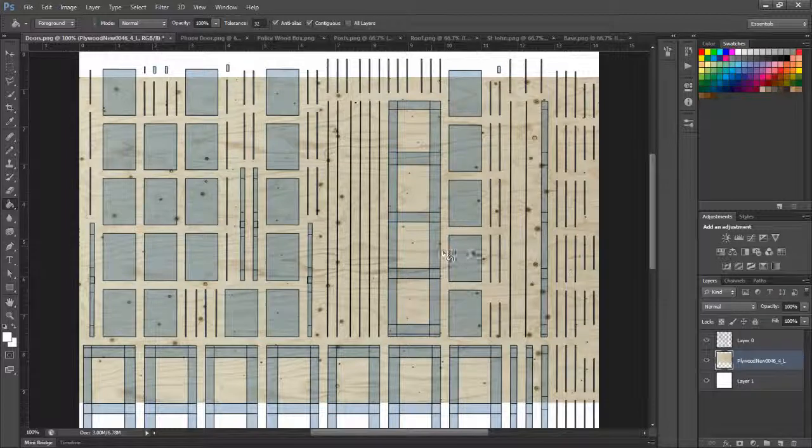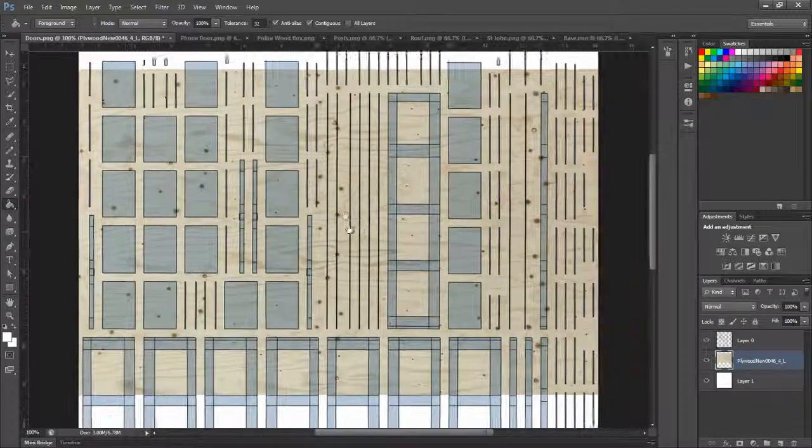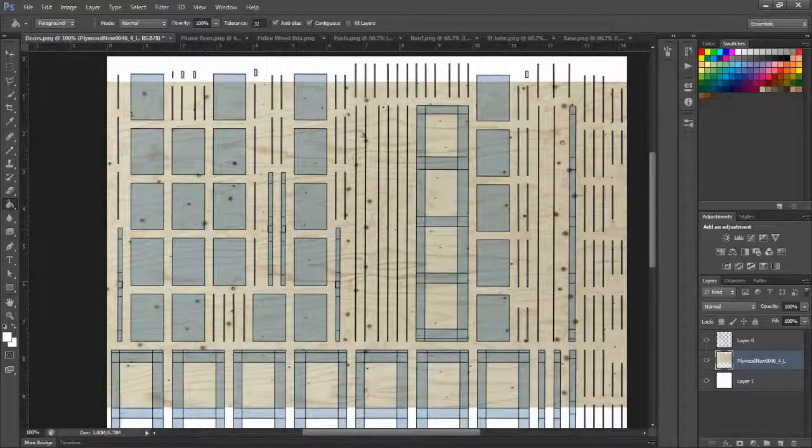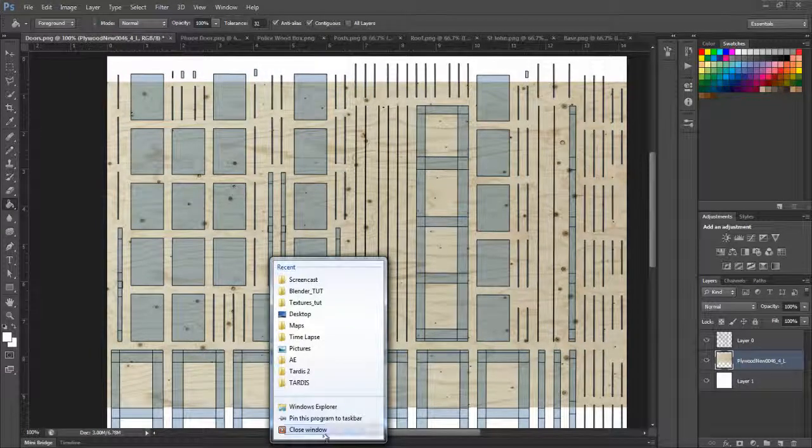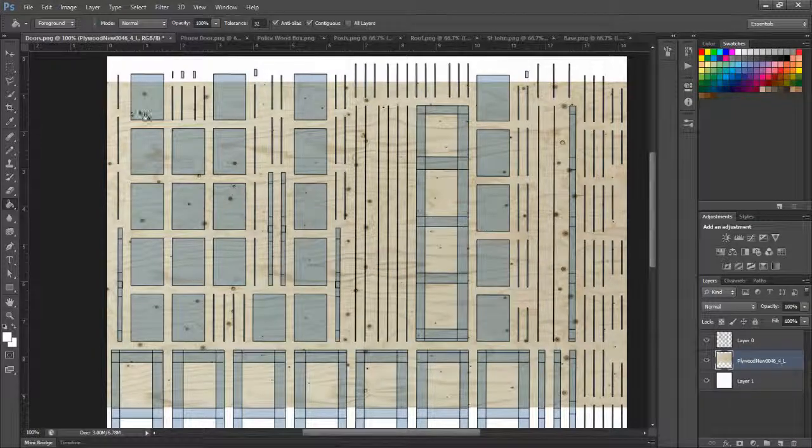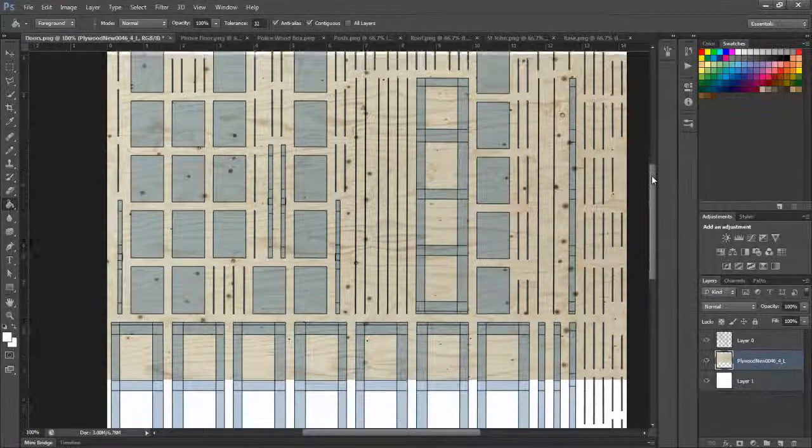So we're actually just going to use this one texture right here for the whole entire thing. It kind of saves a little bit of time, and it makes it unique in some ways. So this is a big one. This is the Mama Jamma one that we're going to be doing. So it's going to be laggy a little bit because of the screen recorder. And I'm actually going to close this window out. And then we'll get started.